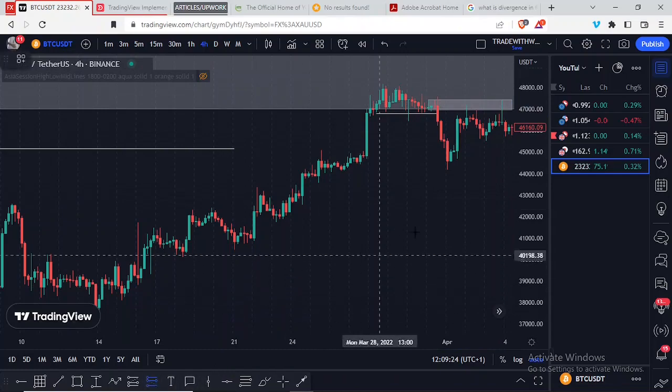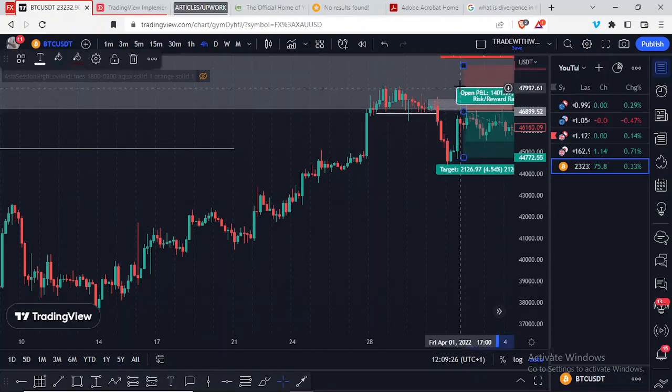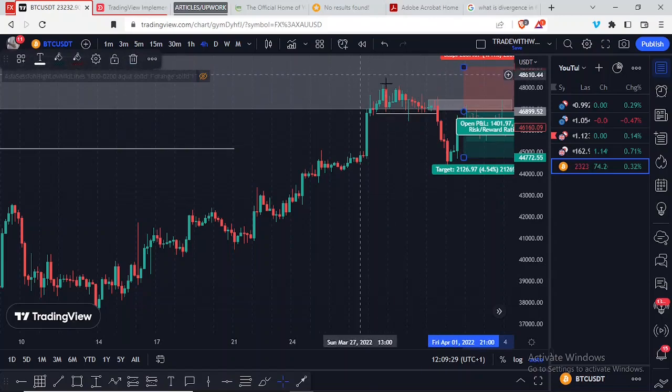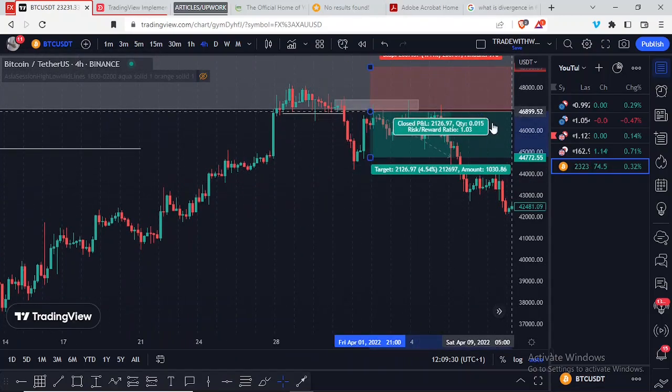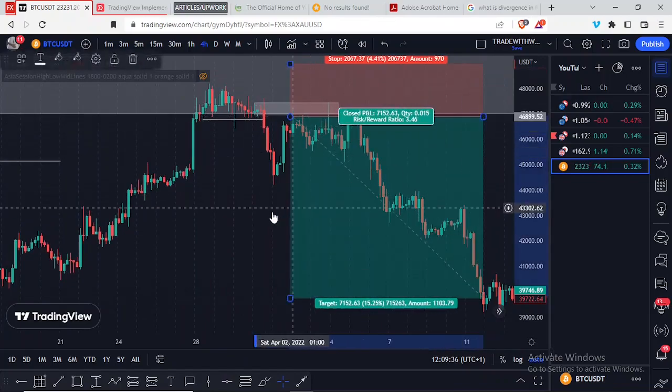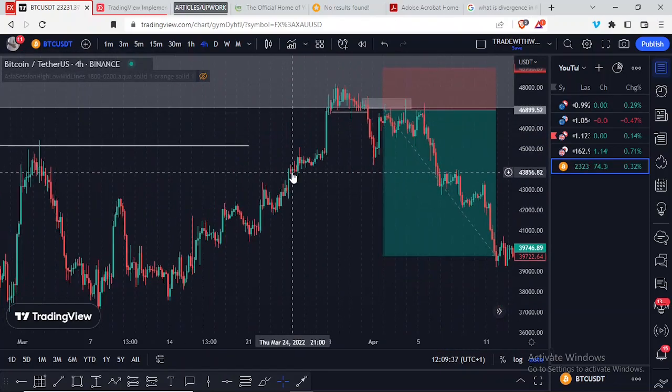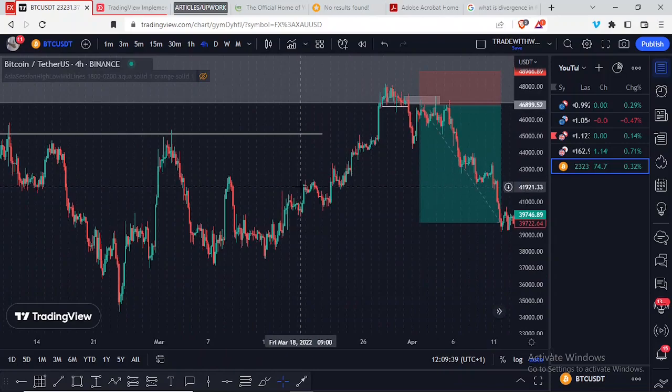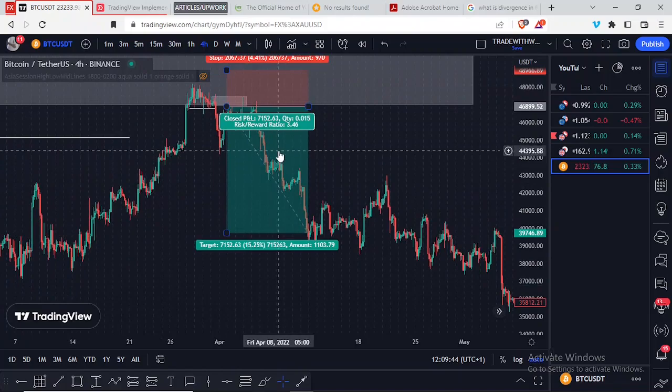Since on Bitcoin we really can't say this is 40 pips or this is not 40 pips, the stop loss should be above the high, just like that. And then you swing your trade. You can see you don't have to stress yourself entering into the 5 minutes, the 1 minute, 3 minutes. 4 hours is enough, weekly is enough, and the daily time frame is enough. You swing your trade and then you are good to go.